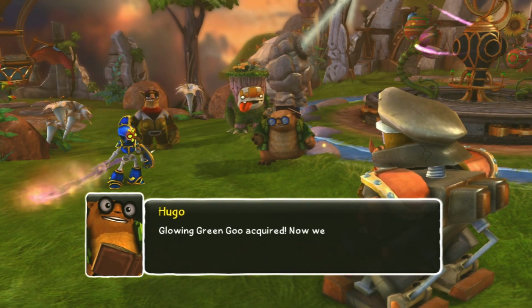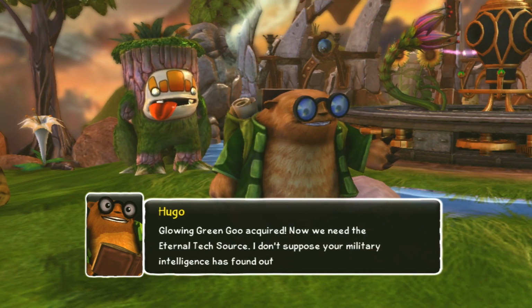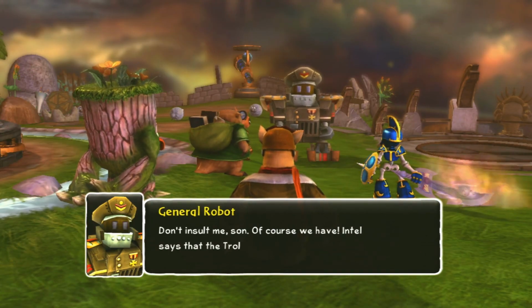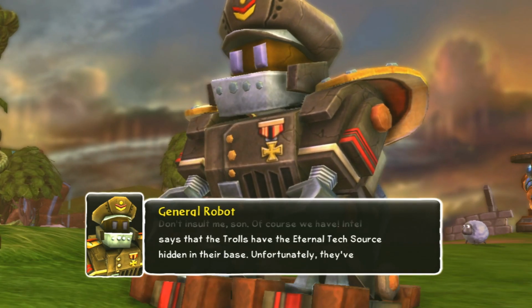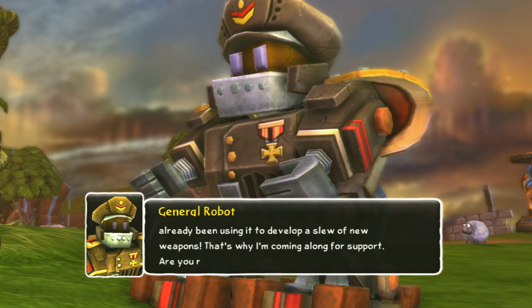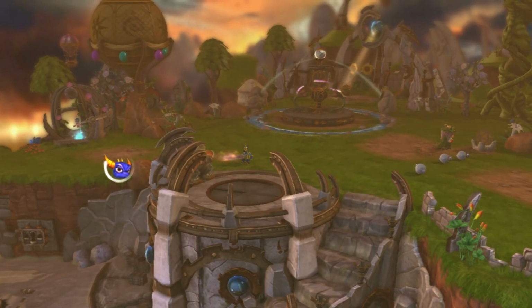Glowing green goo acquired. Now we need the eternal tech source. I don't suppose your military intelligence has found out where it is. Don't insult me, son. Of course we have. Intel says that the trolls have the eternal tech source hidden in their base. Unfortunately, they've already been using it to develop a slew of new weapons. That's why I'm coming along for support. Are you ready, soldier? Let's do this.